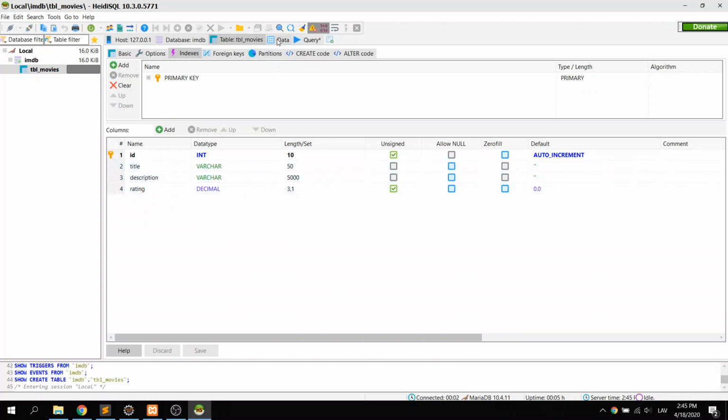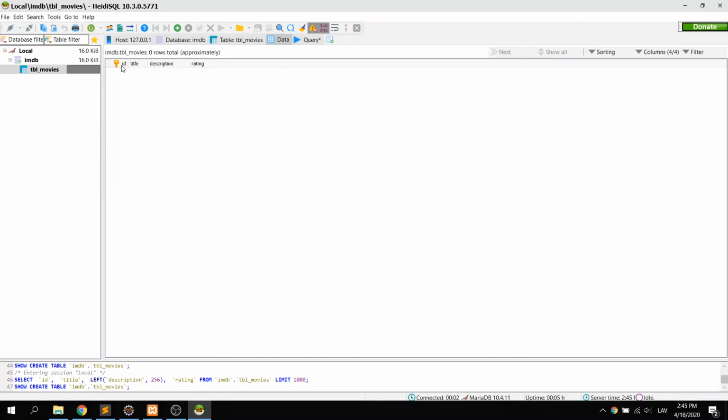And then we can move to our data tab, which shows the data that is in this database table that we have selected. And here, as we can see, there's no data at the beginning, so we can right click and just insert some rows. Title will be, well, let's say Titanic. I have no idea why I use Titanic every time as an example. That is not my favorite movie. Description, that another teen movie. And rating will be, well, 6.6. And if we click somewhere outside of this row, it saves it, it generates the ID, and everything's fine.